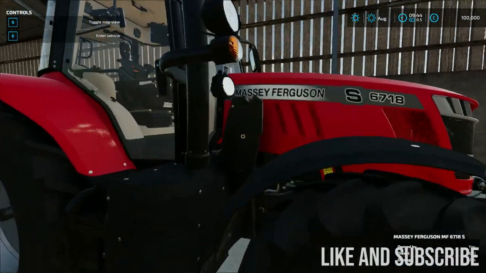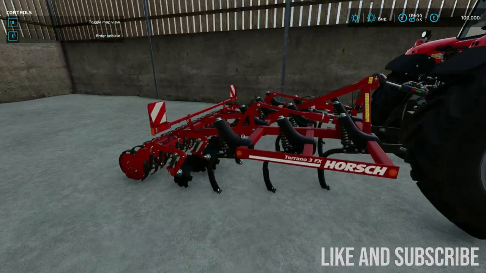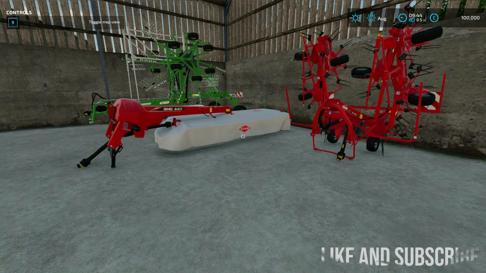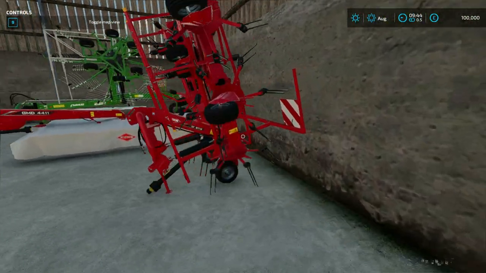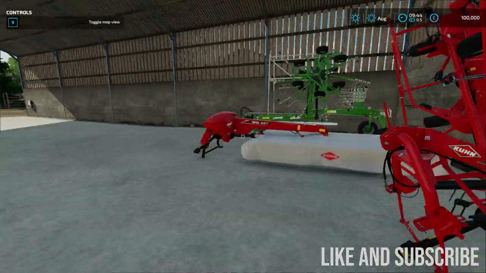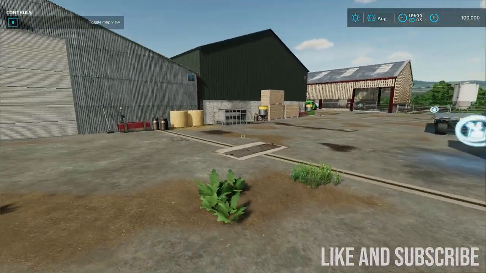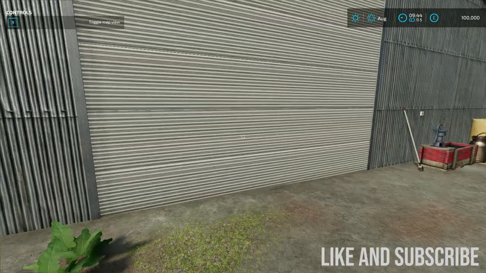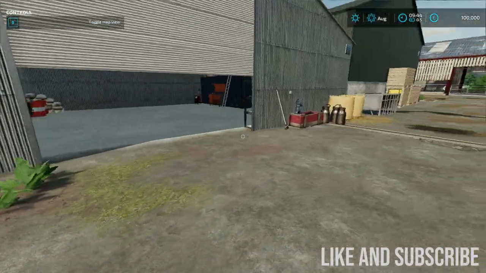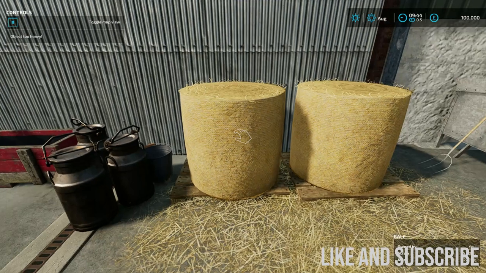So we start off with a Massey Ferguson 7618S, then a horse cultivator. Then we've got a Claas mower, the base game windrower. What's this? A Claas tedder. What else did we get? And I must say, this farm's really nice. Bit of storage, and I like the clutter just lying around. I think we start with some hay bales. Yes, we do. Look, straw, 5,000 litres.